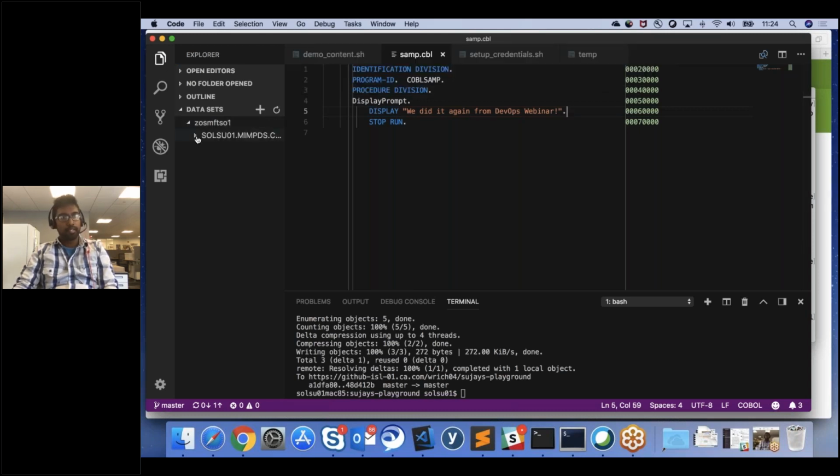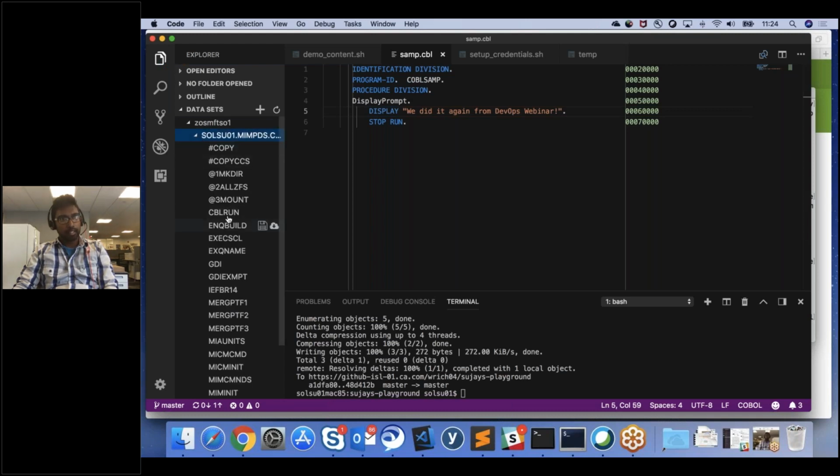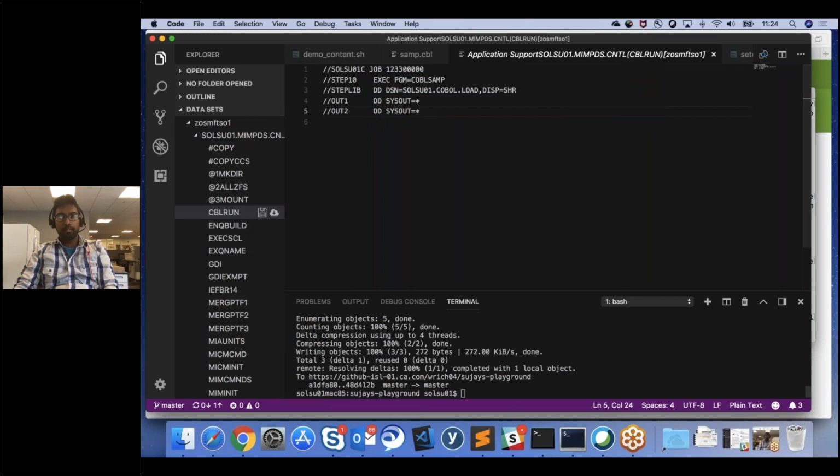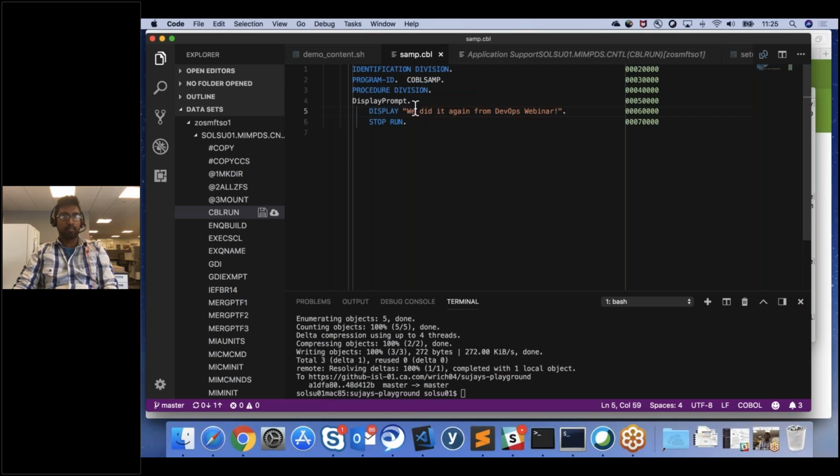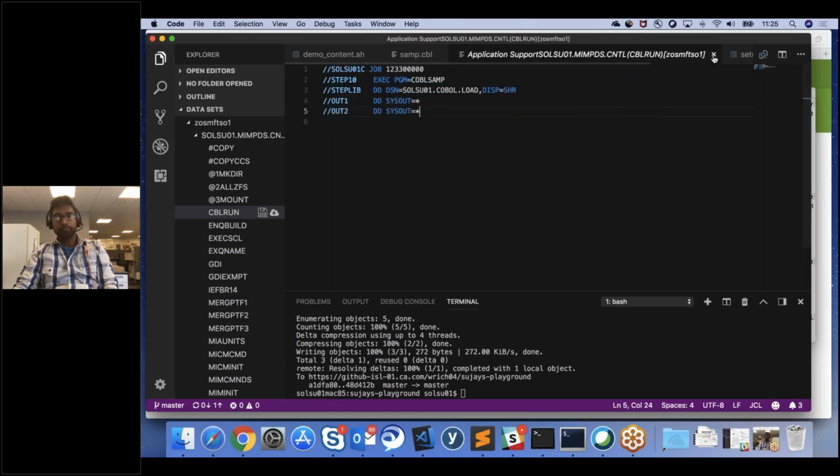That's going to bring it up for me here. And if I click on COBOL Run, it's very simple. It's just typical JCL, and then I've got just one step where I'm executing the program COBOL SAMP, that sample program that you guys saw here. So this is just what it's going to run in the job.